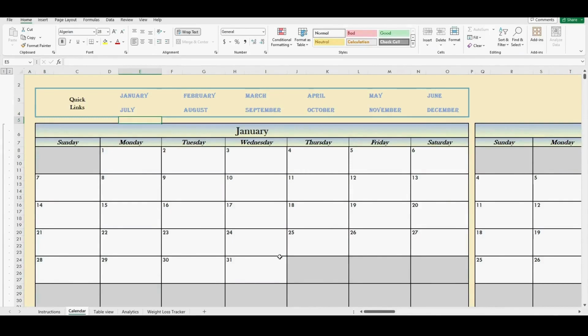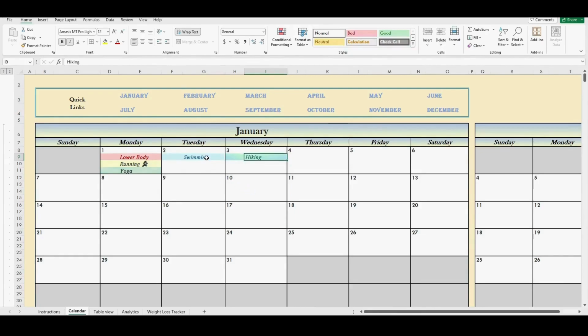So the Calendar tab is the tab where we are going to log our workouts. For each day, you have the option to select 3 sport activities from the list that we've just created. Just go to the second row under the date number of each section and select your workout here from the drop-down list. If you have done more than one type of sport activity that day, you can select a second workout from the cell below that and a third one from the cell below that. Of course, if you have just done one workout for the day, then select your workout and leave the other 2 drop-downs blank.